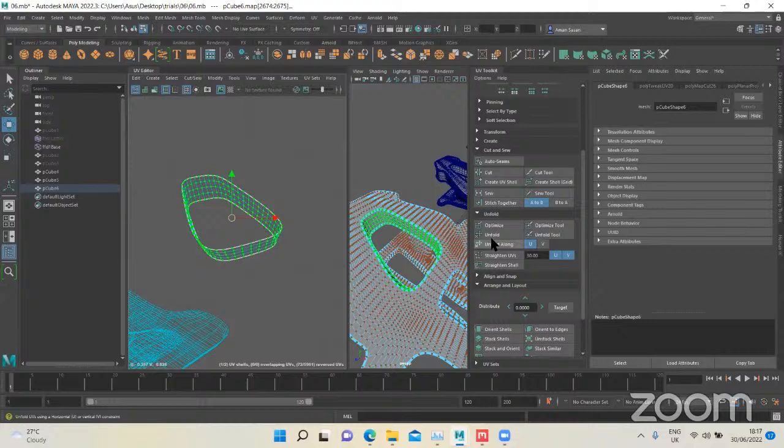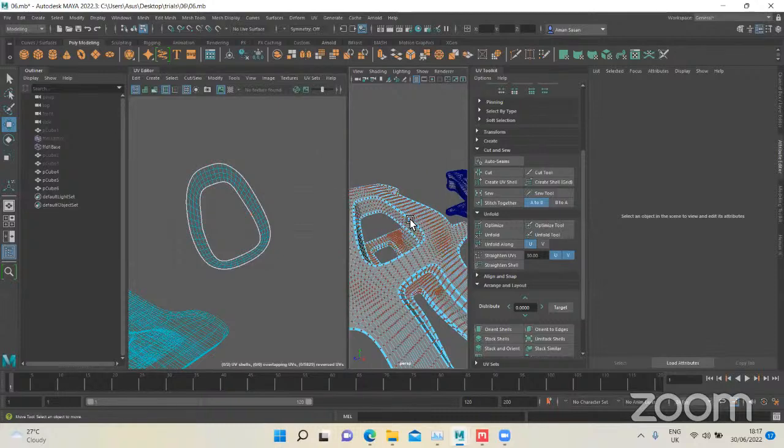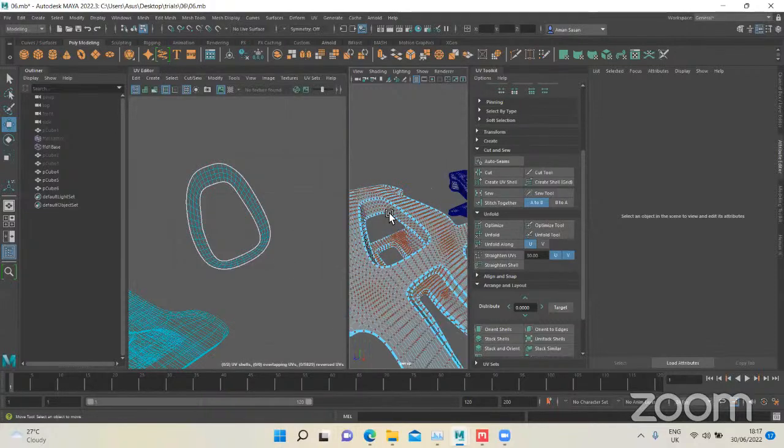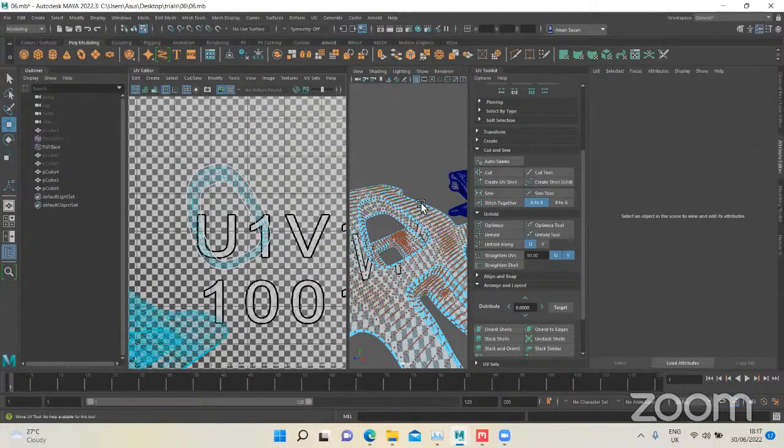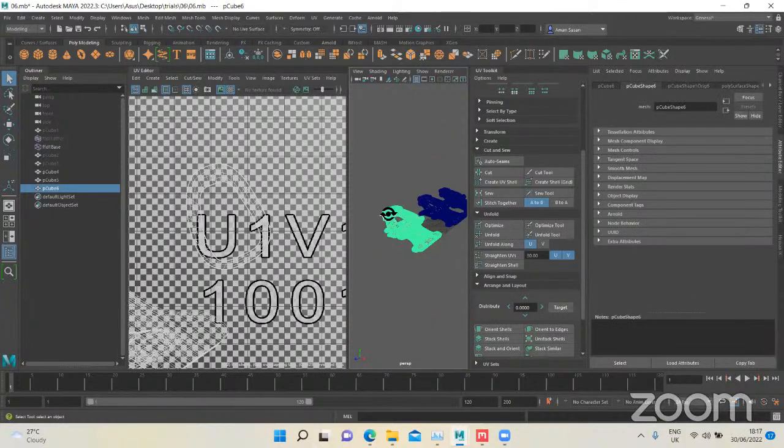Which I've made. After I select this, I select the whole thing and choose to unfold. And now I've got a proper cut of one portion of a model. If I apply texture now on this, you can see that it's quite good in terms of the grid.